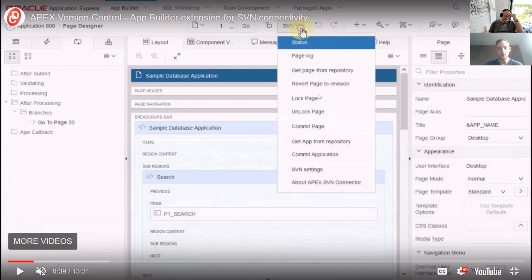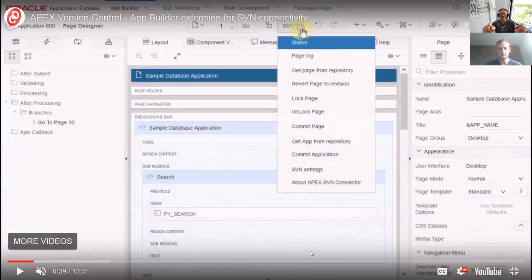So basically, lock and unlock page here, and maybe we'll change the labels to lock page in SVN or lock globally, something like this. Okay, let's assume I'm having my single environment, which I have right now.